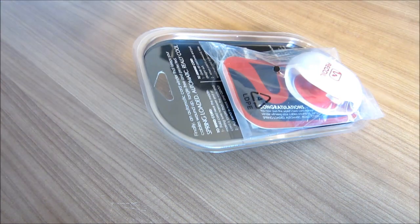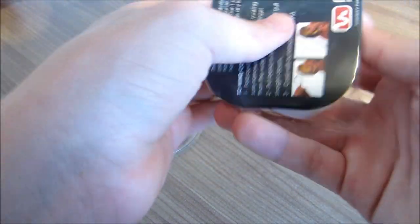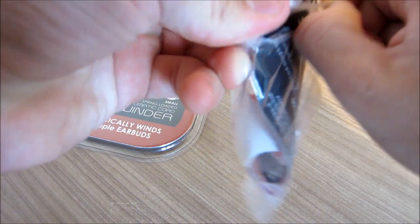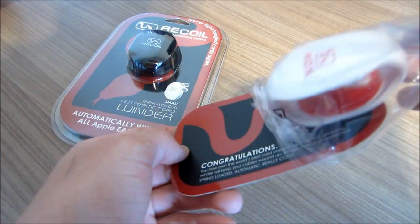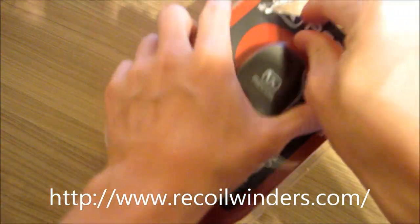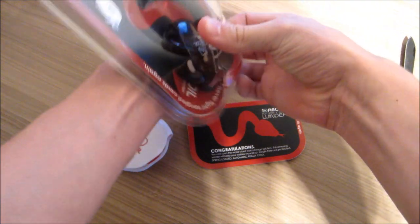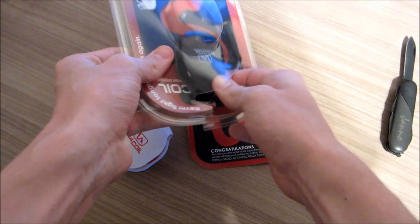Winder. So let's unbox this up. So the Recoil Winder company was kind enough to send me a sample of their product to review. Recoil Winders actually started with a Kickstarter project. It got really well received and finally it got funded, and you can buy it if you wanted to. The website is recoilwinders.com. It is not really expensive. You can buy a combo pack for a little over $30. They are a reasonable price.